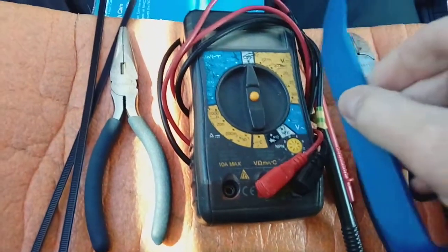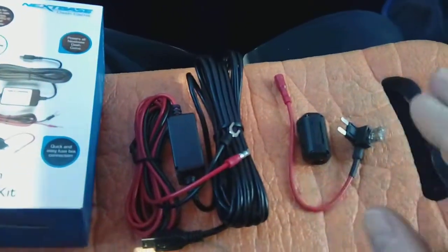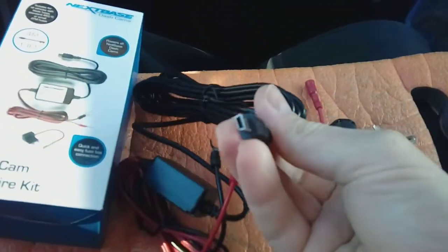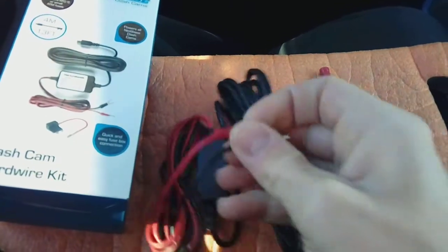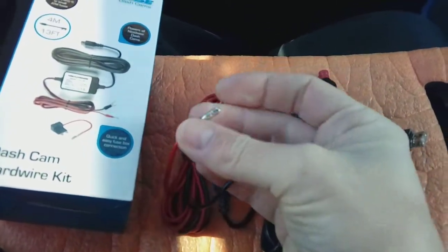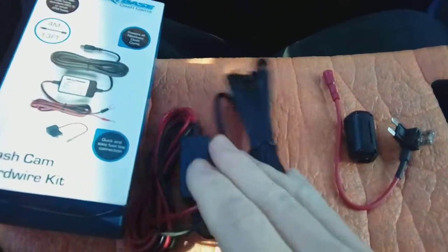The other thing I recommend you have is a fitting kit. In the fitting kit you will get a replacement power cable. We're fitting an X-base camera. These come with a mini USB on the end. It's fairly generic across camera brands. Obviously check your own camera first. The other end terminates in an earth that we put behind a chassis bolt, and of course a power cable which goes to the fuse box.